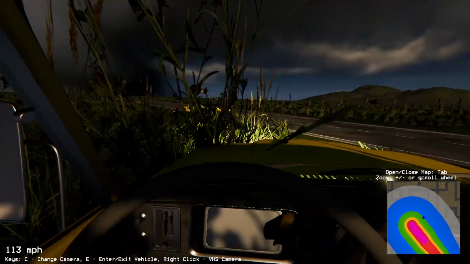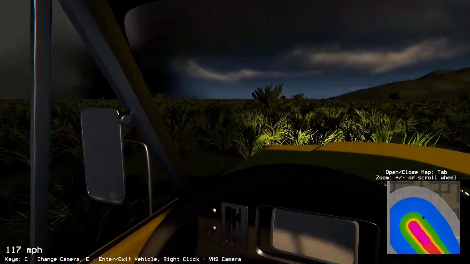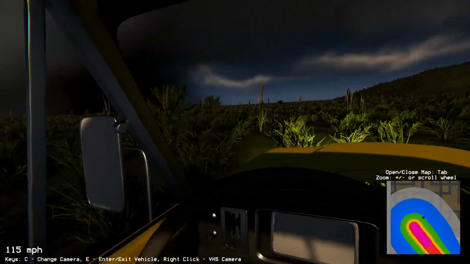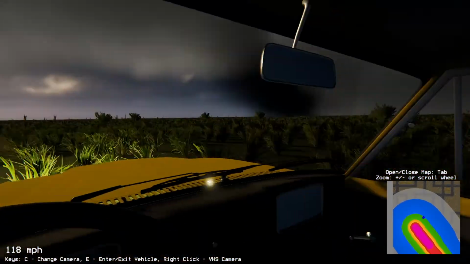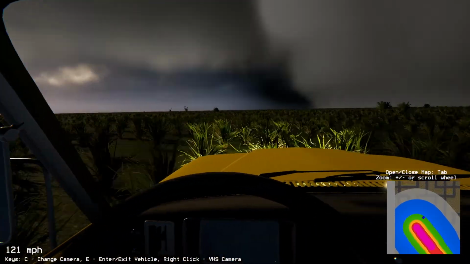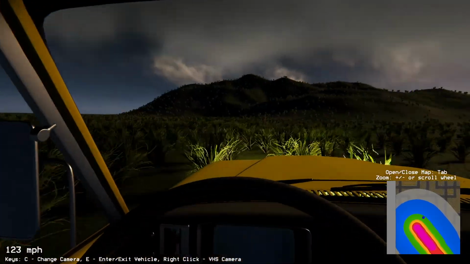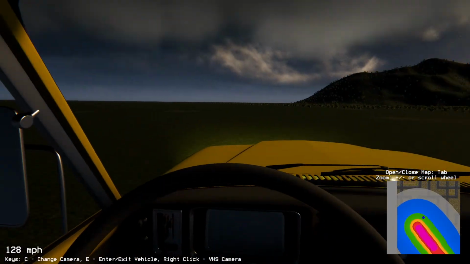Okay, 111 miles per hour. I don't know if I'm driving near the tornado, or if the tornado's driving me at this point. I wonder if I can thread the needle between the tornado funnel. I think it might have a hold of me. Let's try. Okay, not good, not good, not good. Let's use the brake and the handbrake together.